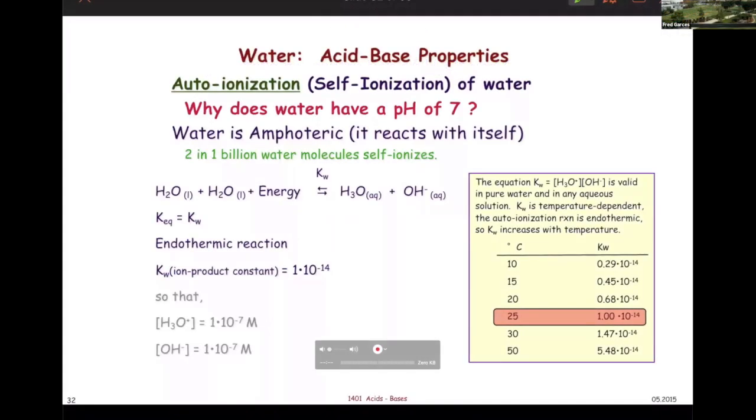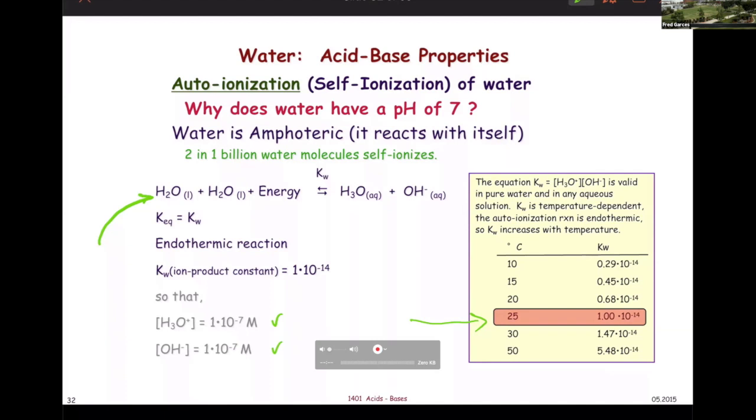The autoionization of water simply means that water will act as an acid and a base in, say, a glass of water. And the reason why it has a pH of 7 is because that equilibrium has a value of 1 times 10 to the minus 14. When you solve for the hydronium ion concentration and the hydroxide ion concentration, first of all, they're going to be equal because the solution is neutral. You don't have an excess of hydronium or hydroxide. In fact, let that be your definition of neutrality, that there are equal amounts of hydronium and hydroxide.